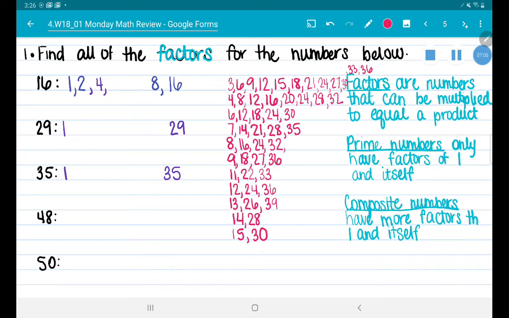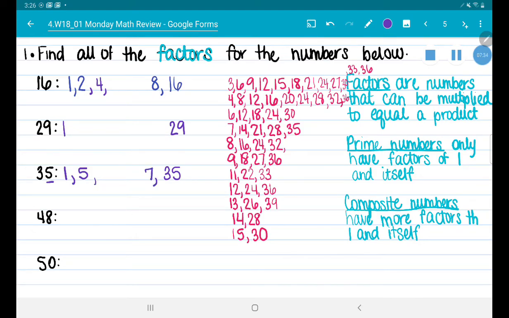If I look at my 4 list, I got to 32. 4 more than 32 would be 36. So 4 is not a factor. So now I'm going to check 5. I know 5 will be a factor because there is a 5 in the ones place. So 5 times 7 equals 35.